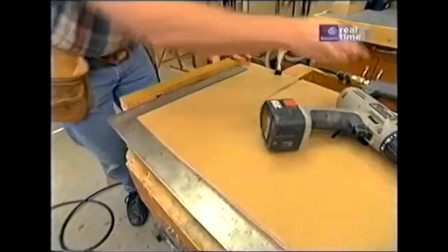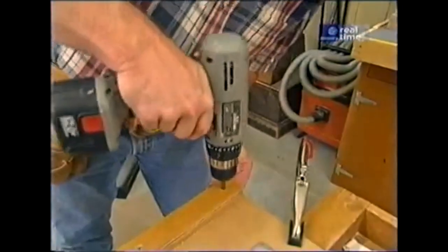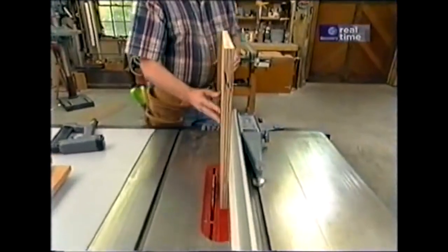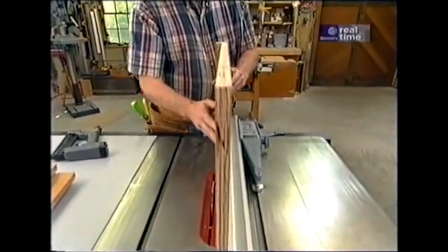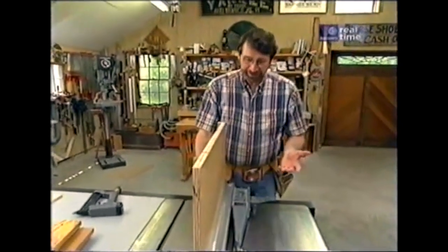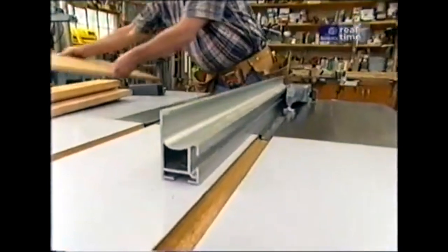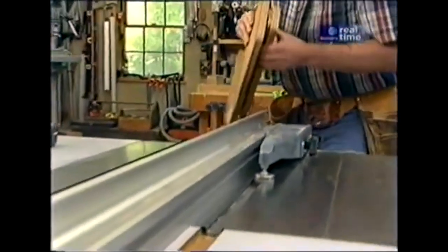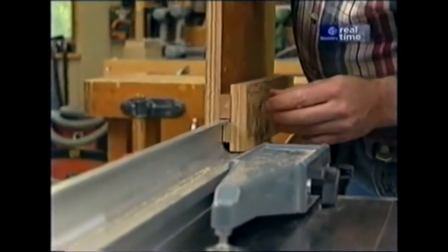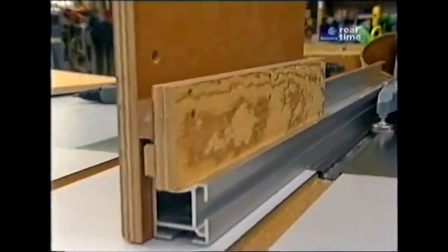I'll set it in place, tack it with some brads, and permanently attach it with some screws. The next challenge is to take this part of the jig and find a way to secure it to the fence so it remains vertical, yet slides along the fence easily. Each manufacturer will create a different situation to deal with. This is the Unisaw fence — it has a heavy aluminum extrusion. On the original that I built, I put a spacer equal to the top of the extrusion, a little filler that would squeeze against the thinner part, and finally another piece of three-quarter inch plywood. That slides along the fence pretty nicely.